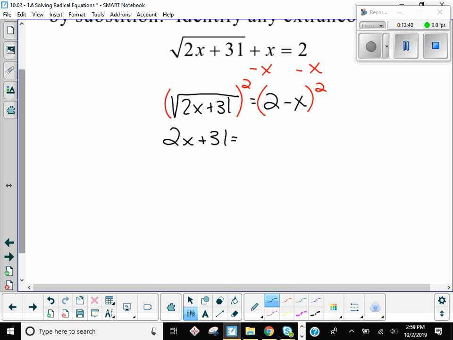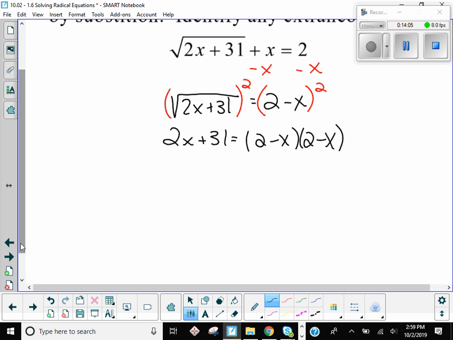But on the right-hand side, you have to be careful. It really feels like we just want to put 2 squared minus x squared. I don't want you to miss that. But it's not that, okay? It's not just squaring the 2 and squaring the x. This means 2 minus x times 2 minus x. And so that's a FOIL or box or double distribute, right?